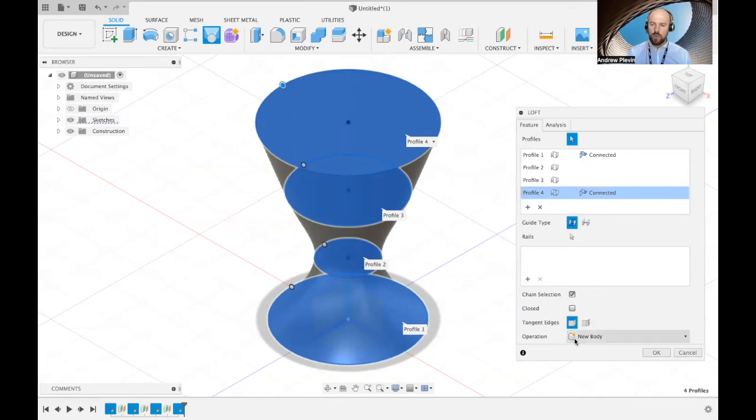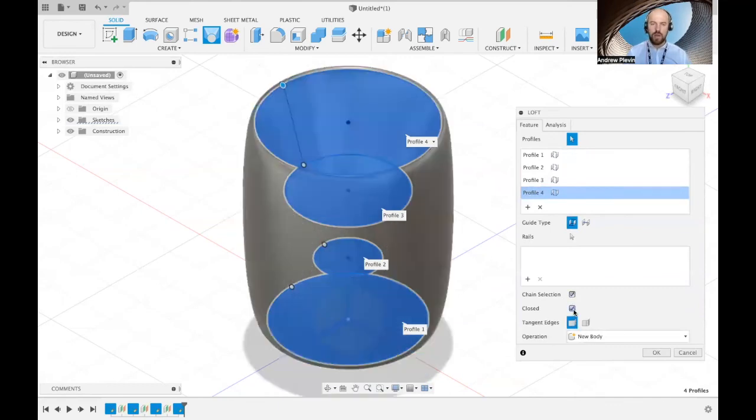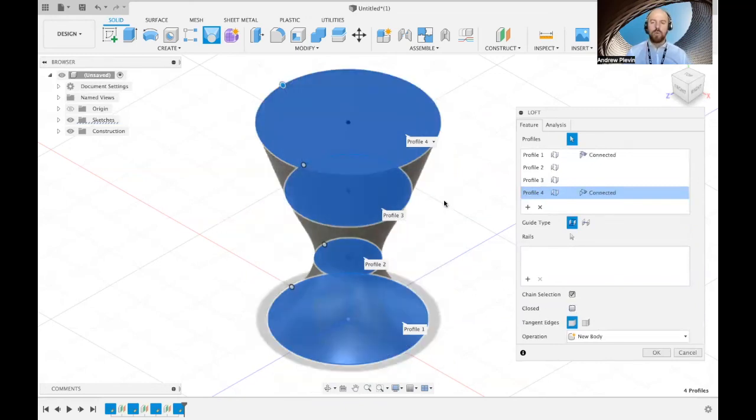You'll also notice you've got some other options here. So we can change how the shapes merge. We can create a closed shape and it's going to add more of this shape that joins these two and just keeps those internal ones as well. So we're going to stick with having that as an open shape. So just make sure that that closed box is unticked.